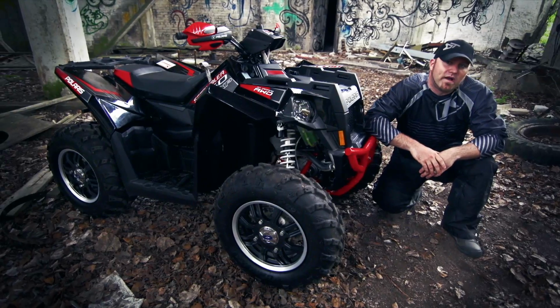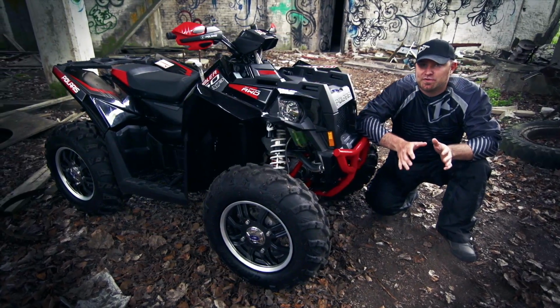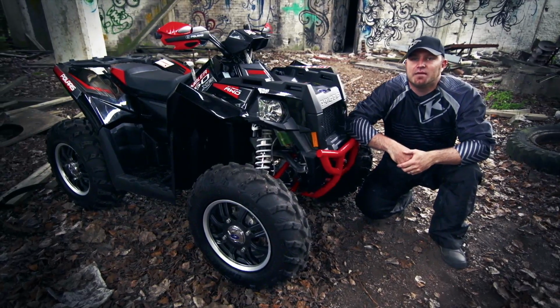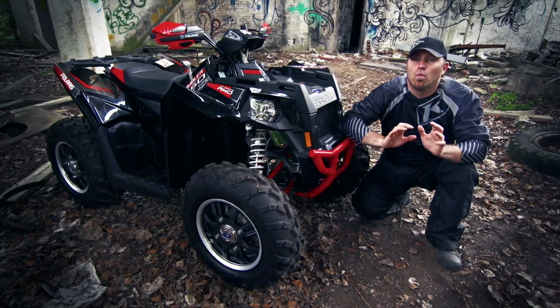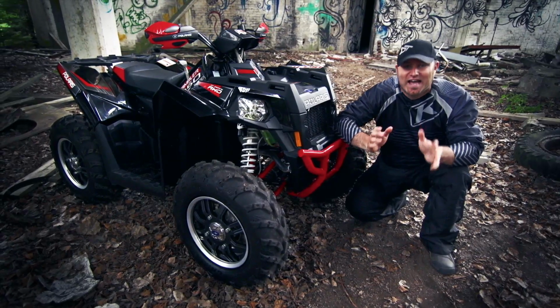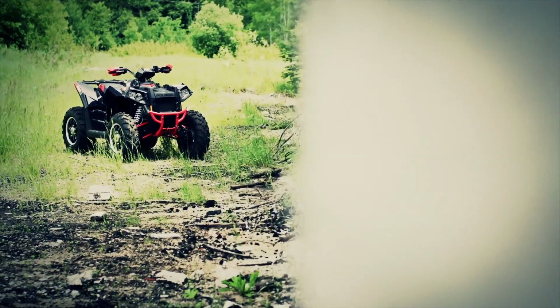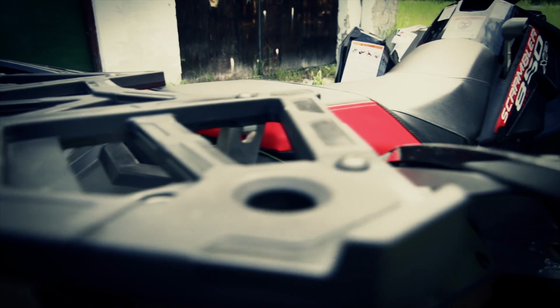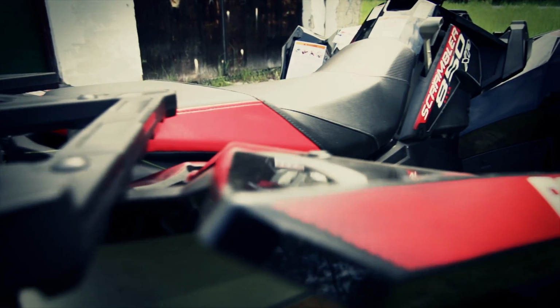Traditionally, sport 4x4 ATVs have been styled somewhere between a sport ATV and a 4x4 ATV, but Can-Am took the Renegade in a whole different, way more futuristic direction. And in that respect, Polaris has followed with the Scrambler. Love it or hate it, it definitely grabs your attention with its edgy, minimalistic, almost animalistic styling.